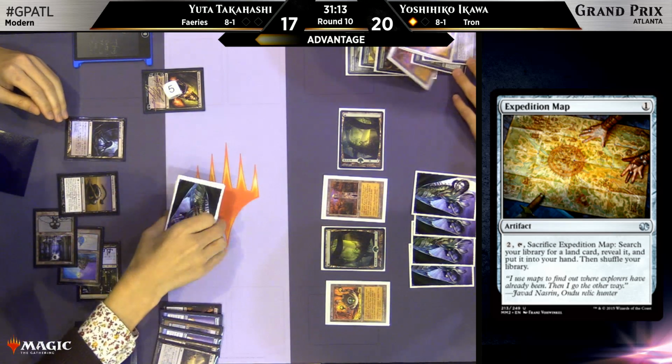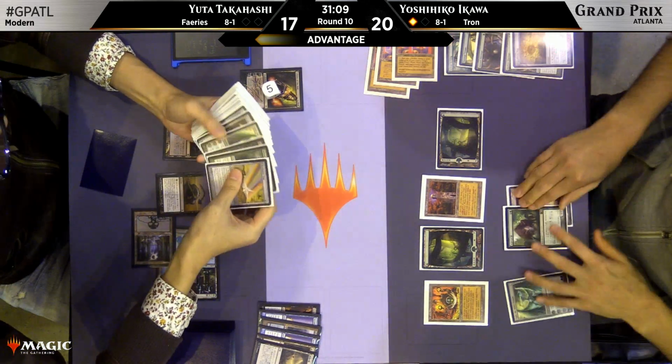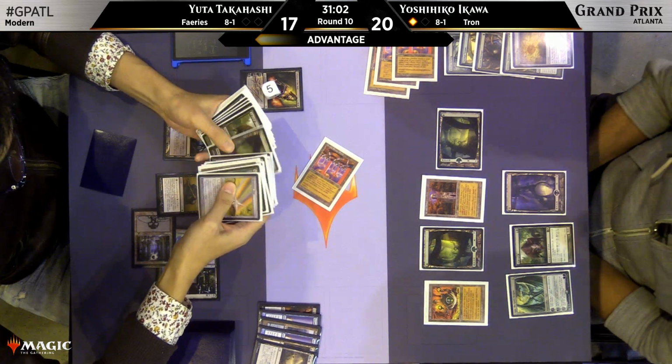so it makes sense to me. And there it is, Surgical Extraction, taking away the second Urza's Power Plant. Yeah, so the other one in his hand. Showing a lot of patience there. Yeah. Oh, he has the Swamp in his hand already. Okay, there you go. That makes sense.